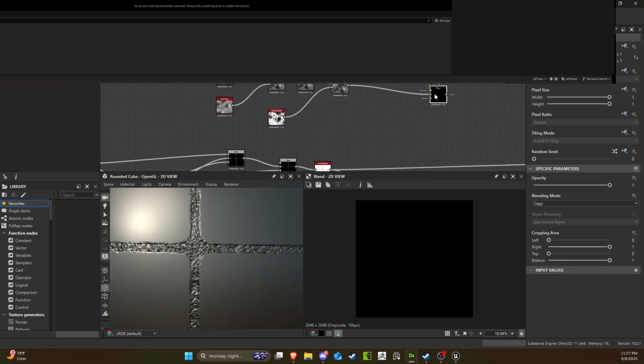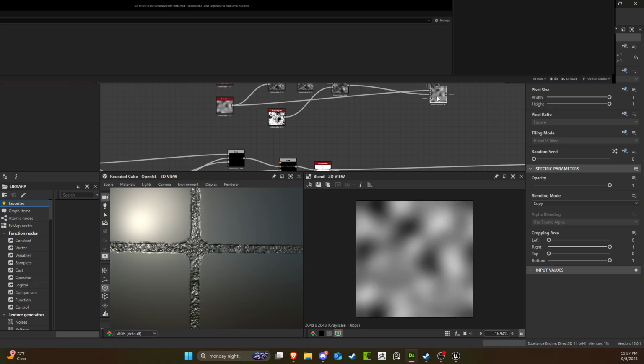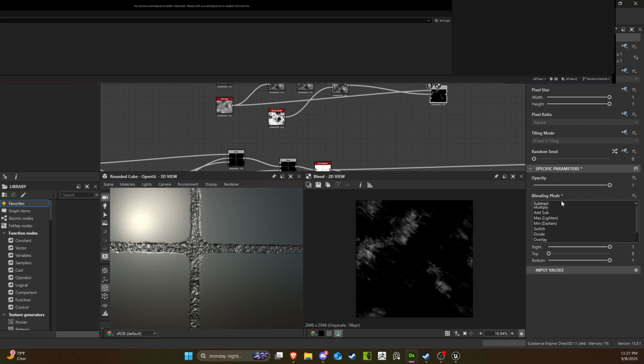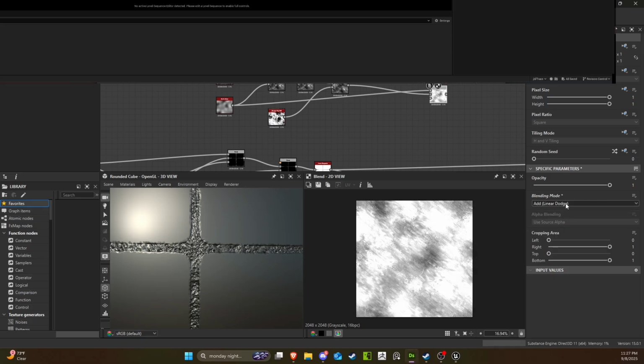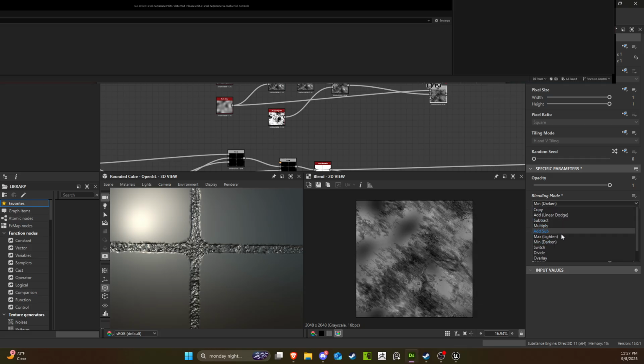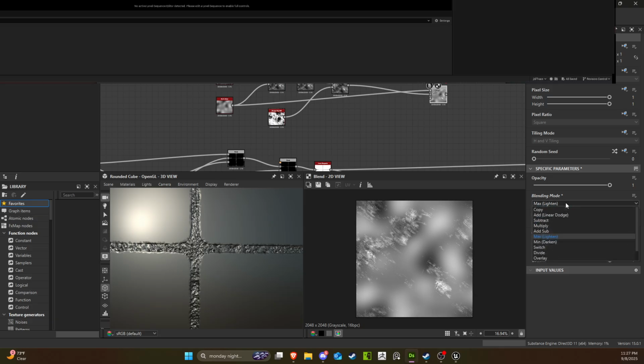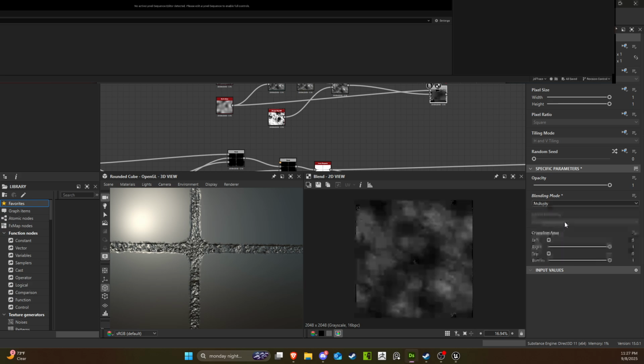I'll use a blend, and I'll probably use this directional warp, and we'll use maybe a lighten and darken or something like that. Maybe multiply might work. We'll do something.